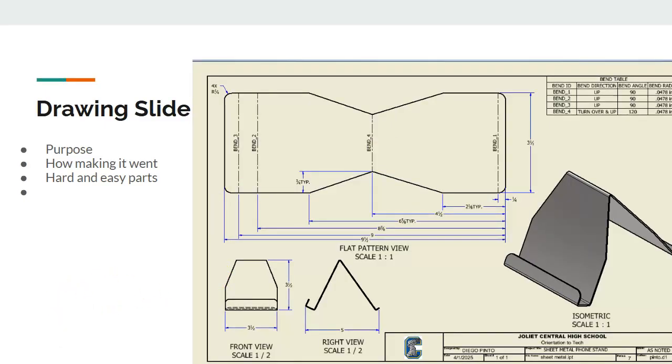Something new that I learned was how to add all these measurements all at once. Since you made a 3D model in the specific dimensions you needed them to be, you just had to use the dimension tool with other stuff so all the dimensions would come out at once. Another new part was up here in the top right, which shows all the bends. I never used it because I never bent any models, but here it shows the bend direction, bend angle, and the radius. Thanks to the videos that we followed, this made the process very easy.